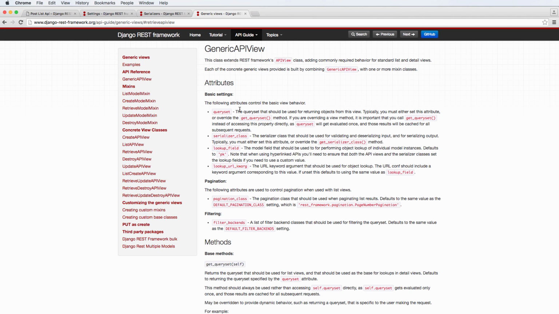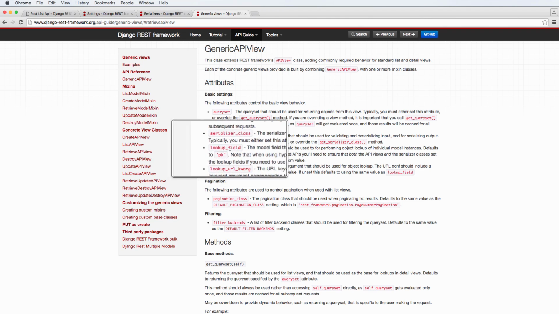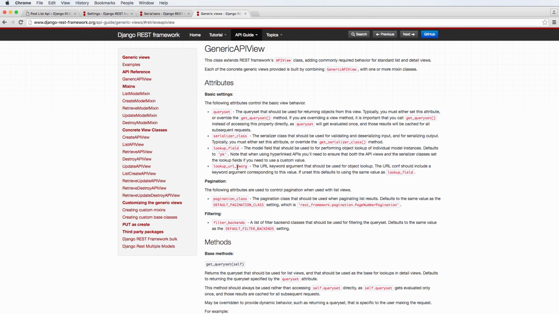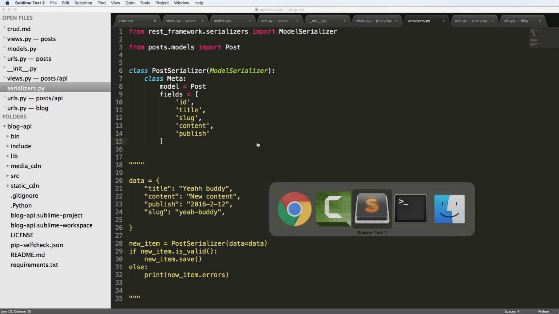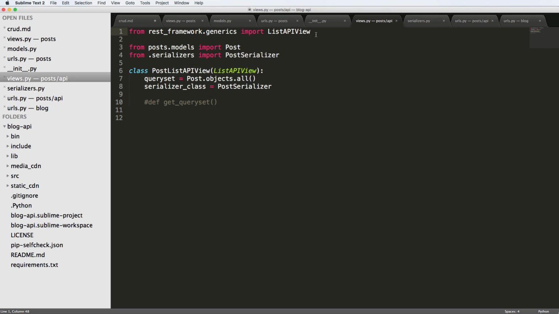So anyways, what we want to do is import the retrieve API view, and then set a lookup field as well as a lookup URL keyword arg. So that's what we're going to get to eventually. At first, we are just going to set up the retrieve API view. So let's jump into our views for the API, and we're going to do retrieve API view.